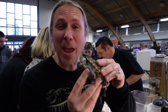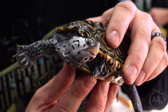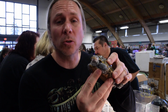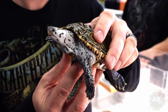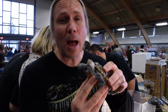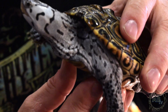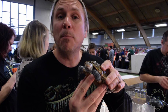Absolutely one of my favorite turtles is right here. This is actually a clown or a concentric terrapin. I just think that they're one of the most gorgeously marked animals. Unfortunately, these guys are heavily protected now, and like so many turtles, the reason they're protected was the food trade. They were just being collected and killed by tens of thousands, sometimes even hundreds of thousands, and now the populations have dwindled to almost nothing. When it comes to the terrapins like this, believe it or not, you're only allowed to own 2 of these if you're in the states that border the oceans.